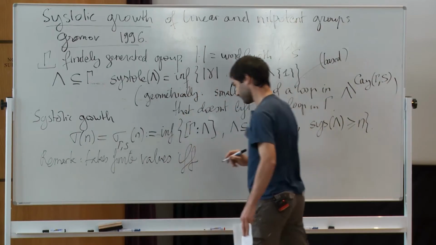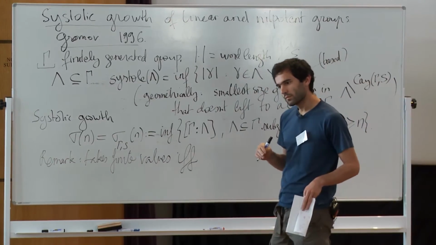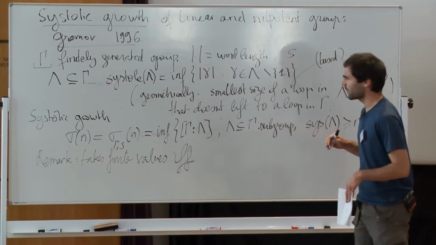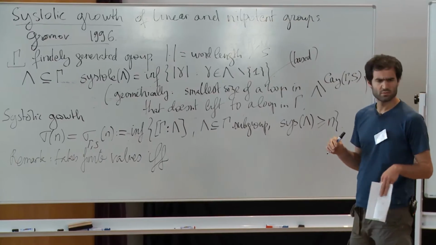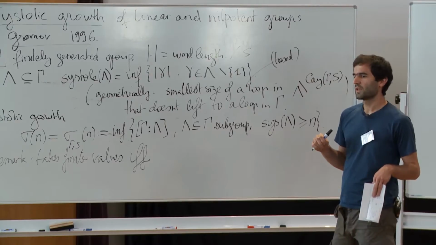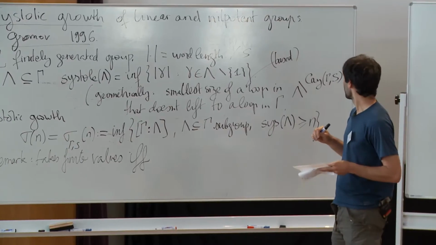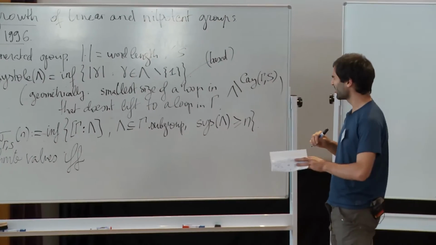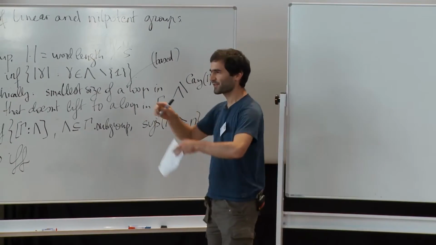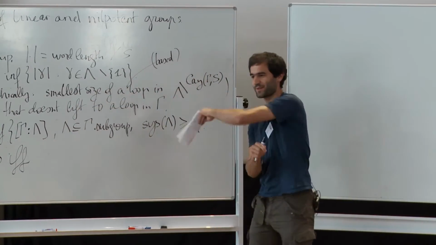Is the subgroup normal or not necessarily? Not necessarily. So it's a loop in a Schreier graph, right? It's a minimal loop in a Schreier graph. I don't mod out a Cayley graph by a normal subgroup. It's a Schreier graph, because you mod out on the left. Usually, you multiply by elements on the left and you mod out on the right. But here you do both things the other side, so it's fine.